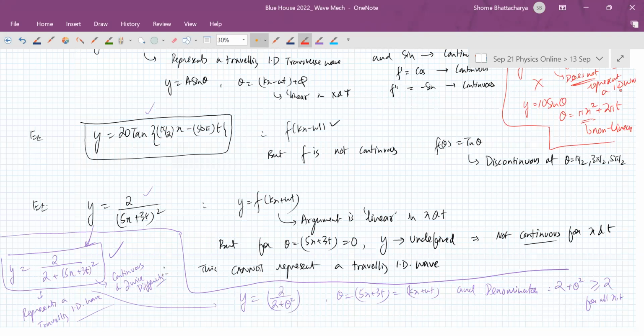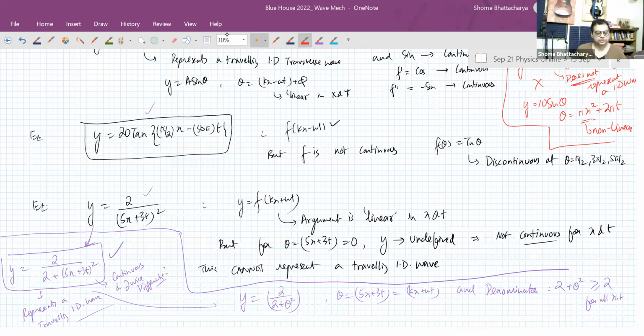So you can try those out before the next lecture we have. I think we have another lecture this week on Friday or Thursday, one of those days. So we'll discuss further from this point, and we'll start looking into the next part of waves, which will be superposition of waves. That's it for today's session, people.